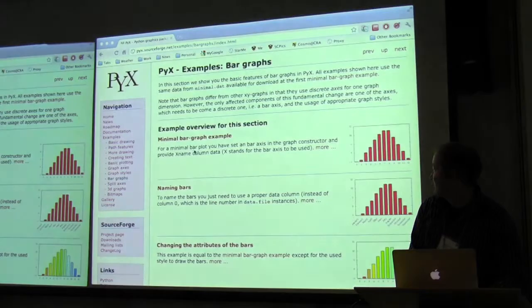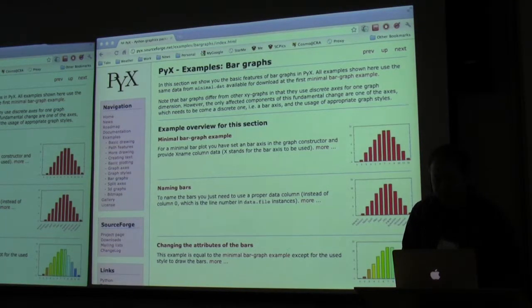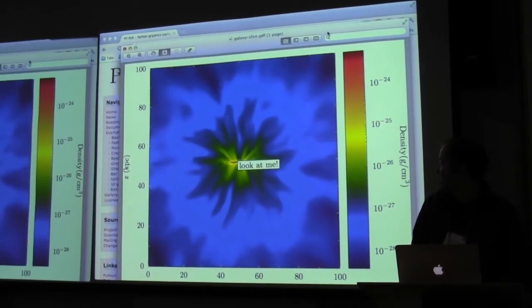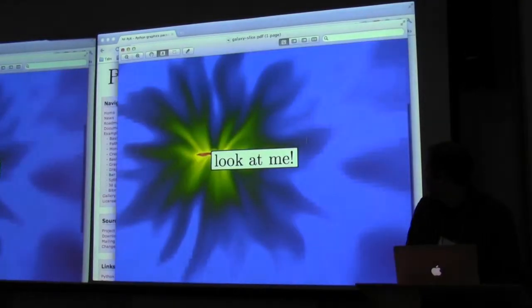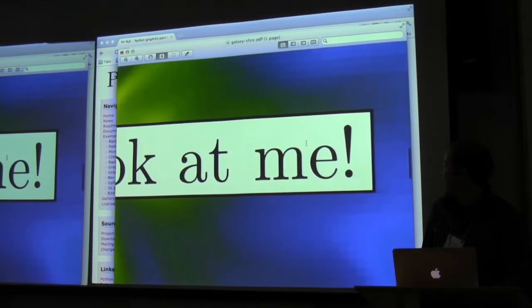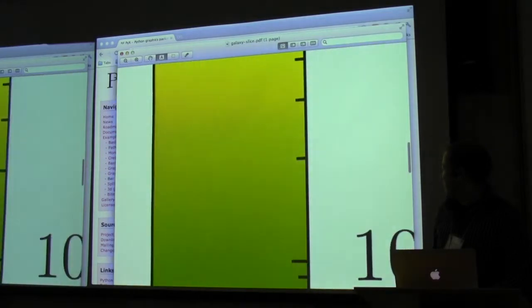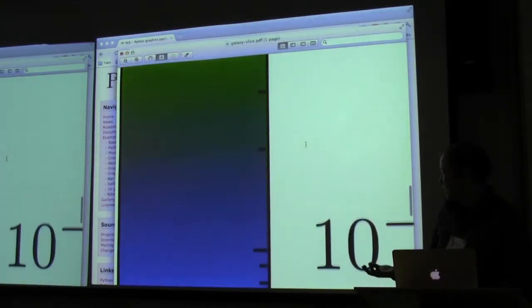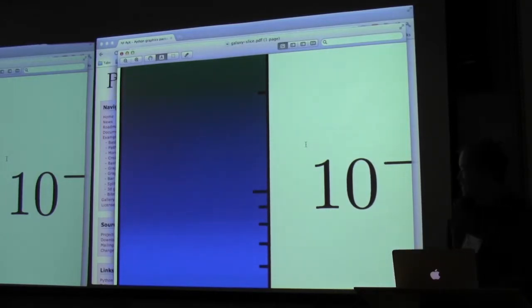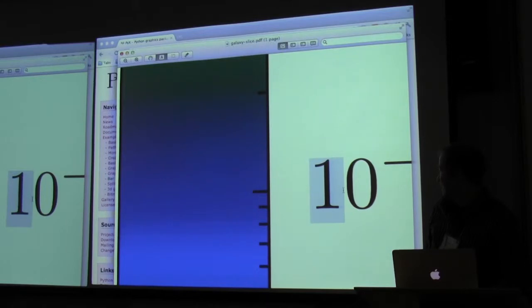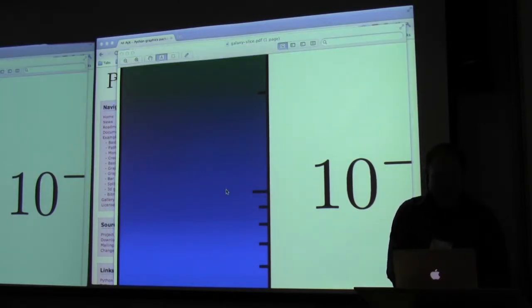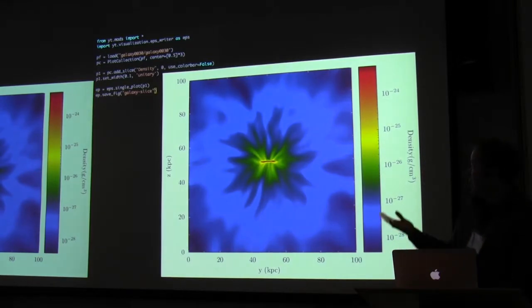So if we actually go in and look at this, if we zoom in here, you can see that it's very clean, but you can still see the pixelation in this. But that's what you actually want in the publication, that it's very clean looking. And that's just me, but I think it's worthwhile to have very nice plots. You can see you have the image and the fonts embedded all within this PDF file, and it can create EPS files and PDF files.